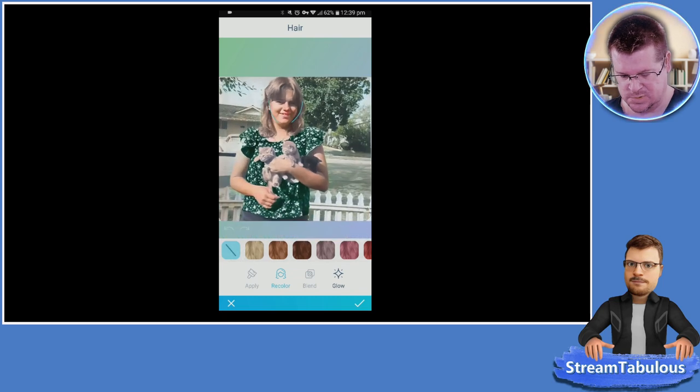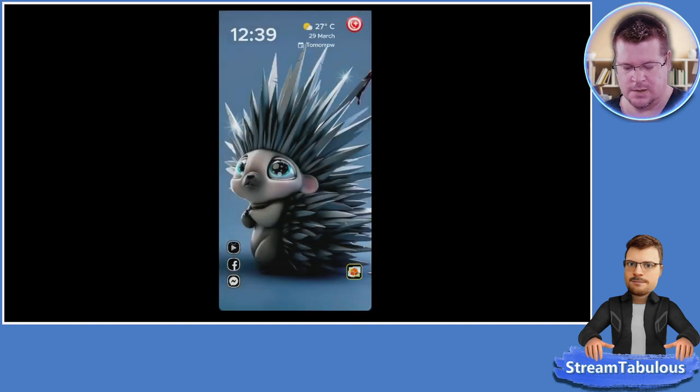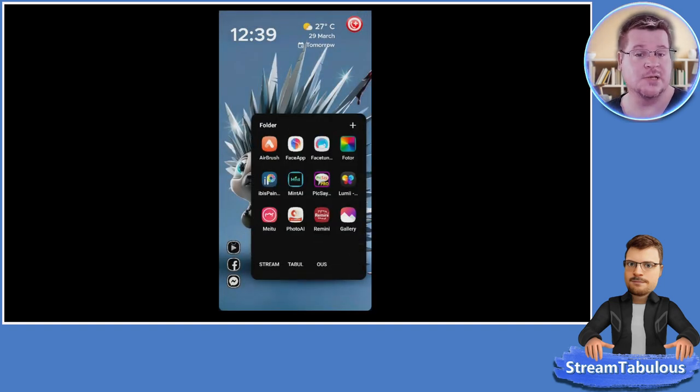What we'll do is we will save the image quickly, swipe that off, and we're going to go into FaceApp. If you've watched all the videos, I've shown that one before. The free version is very limited, but we can manipulate what it allows us to do. So we can take a look at that. We're going to open up FaceApp.